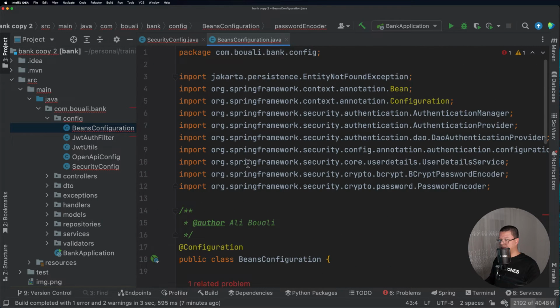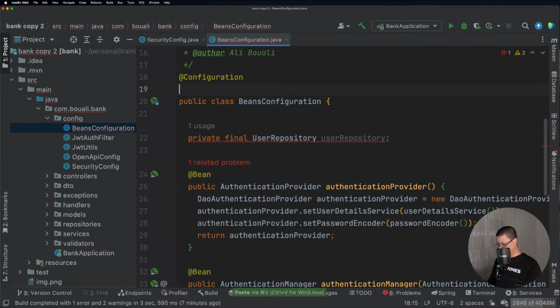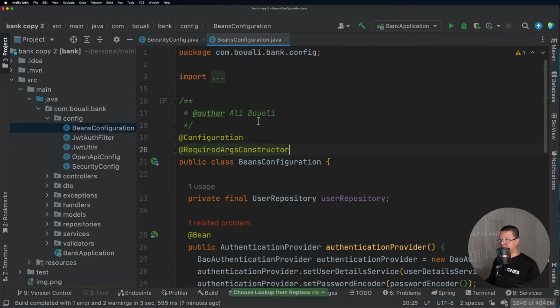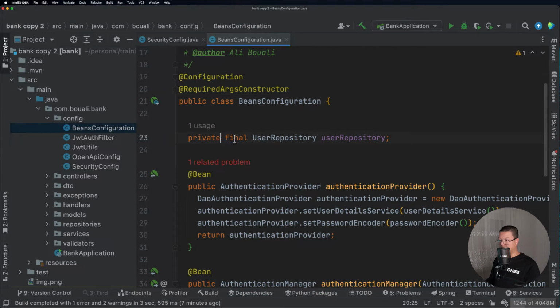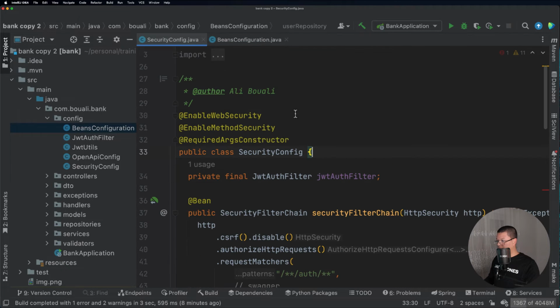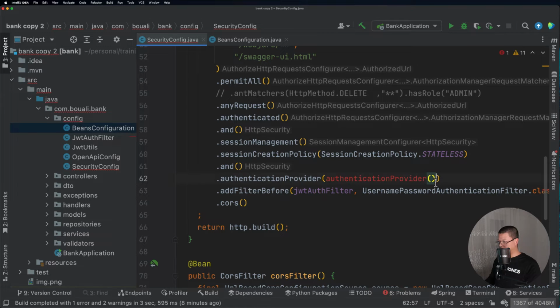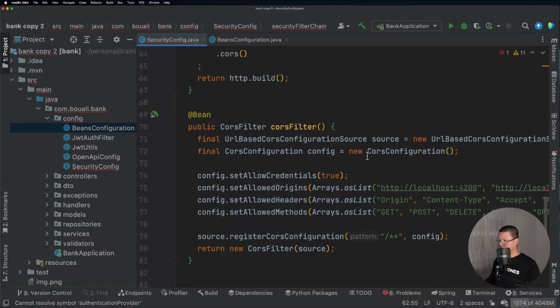Yeah, it's here. And I will also use the required args constructor from Lombok to inject a constructor with all the final properties. Okay, so I will also go back in here, and I will just start fixing these issues.